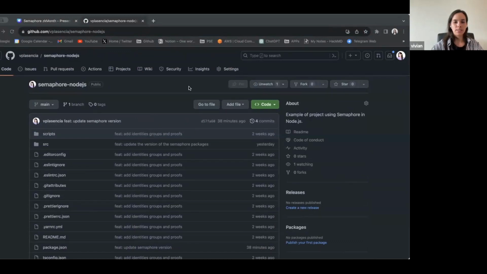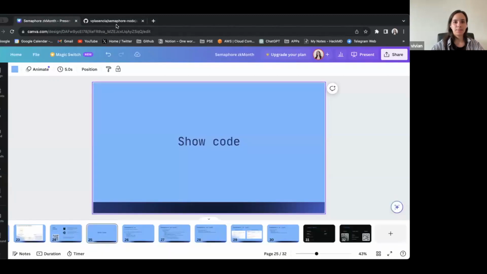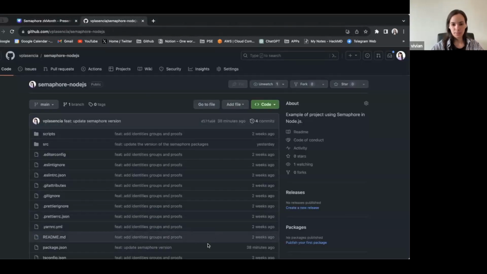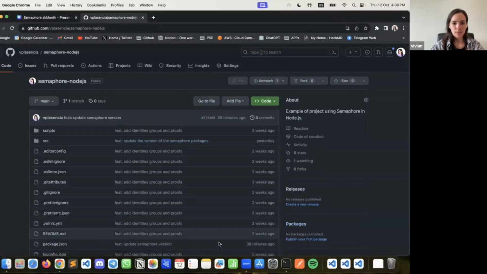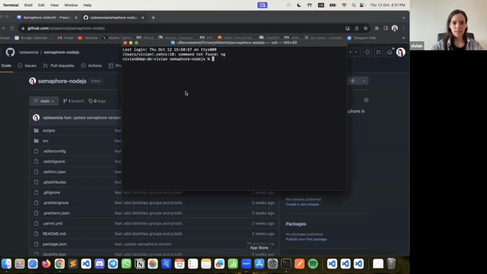Can you see my terminal? We see the GitHub, not the terminal, Vivian. Now we see your full screen, but not the terminal. I think you have to open the terminal. Yeah, let me open it.